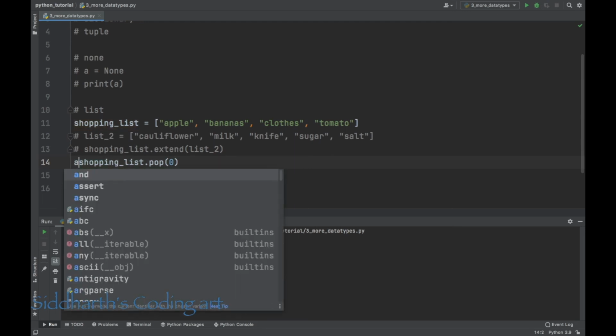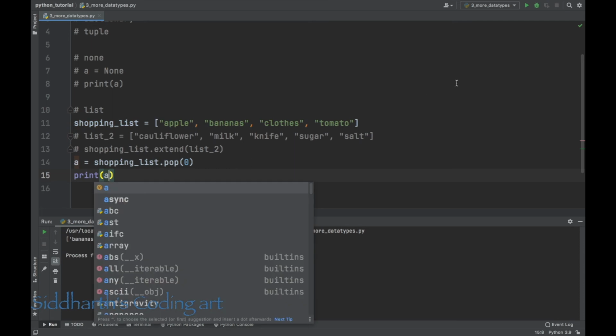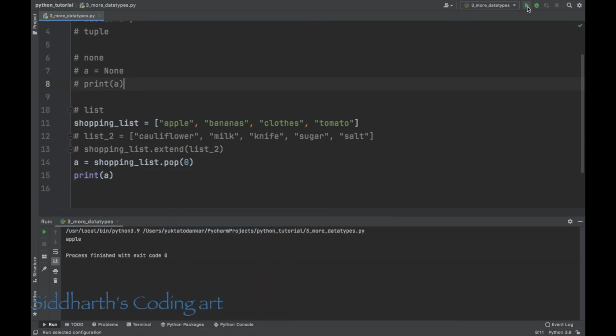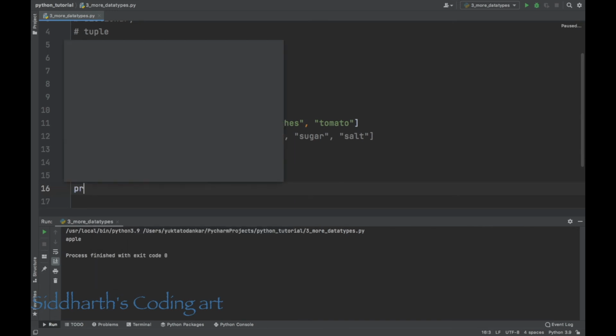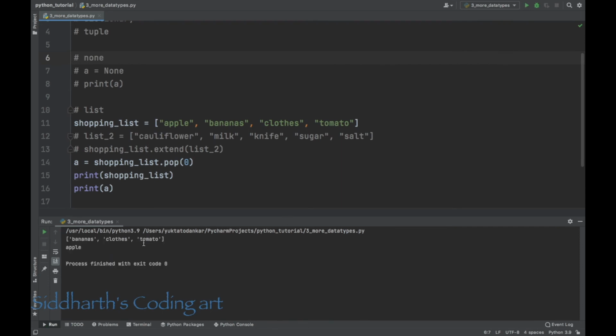So let's see what will happen if I write here A equals pop. You can see that we got apple. So we can store the popped element in a variable. This is good, and we have also popped the element. If I show you the shopping list also, and print A also, you can see that bananas, clothes, and tomatoes remain, and apple is popped.